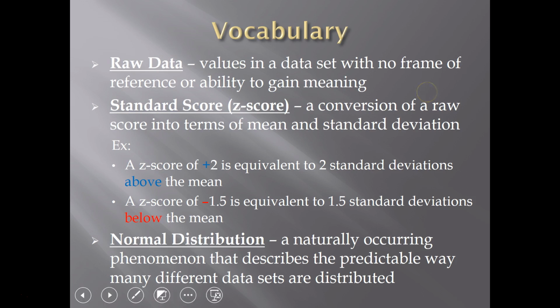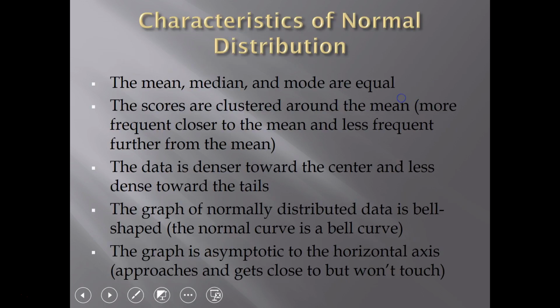All right, so I talked a minute ago about normal distribution, how data tends to be normally distributed the more and more of it you collect. So what exactly does that mean? Here are some things you need to know about normal distribution. Our measures of central tendency, the mean, the median, and the mode, are equal. So in normally distributed data, the mean, the average, the median, the middle value, and the mode, the most frequent value, are all the same. If they are not, then it is not normally distributed data.